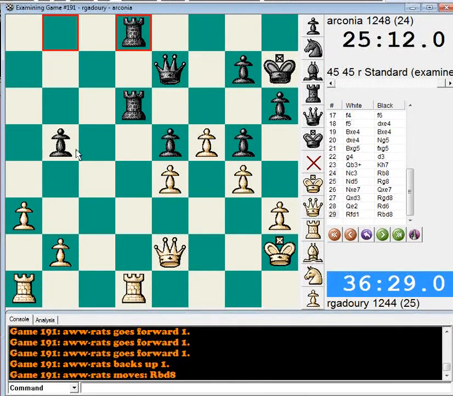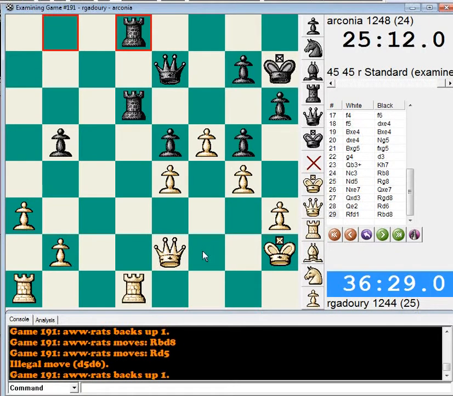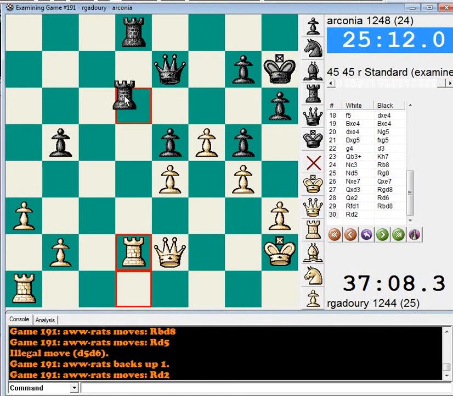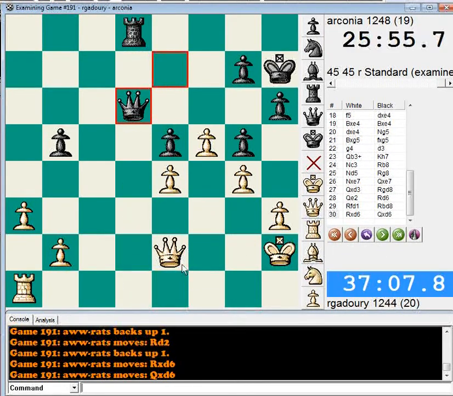White doesn't have time to grab this right away because d1 is falling. So let's. Whoops. What's going wrong here? Oh, I stopped at d5. Come on, back up. It's not letting me play the moves I wanted to play. There we go. Okay, we're going to give up the pawn.